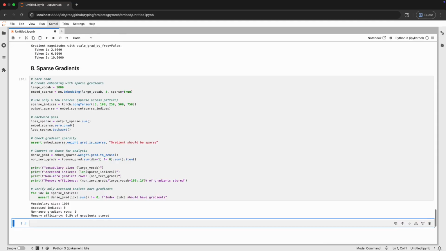That's just 0.5% of the full gradient tensor. This becomes even more important with vocabularies of 50,000 or 100,000 words, where sparse gradients can reduce memory usage by orders of magnitude. Let me visualize the memory savings from sparse gradients across different vocabulary sizes and access patterns.